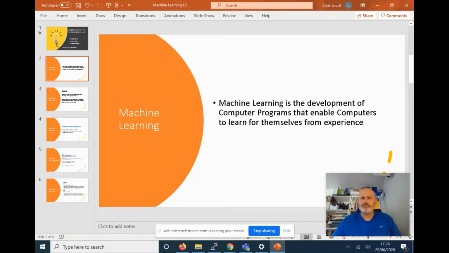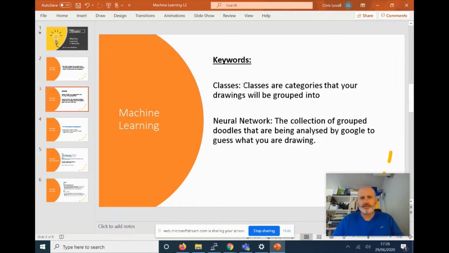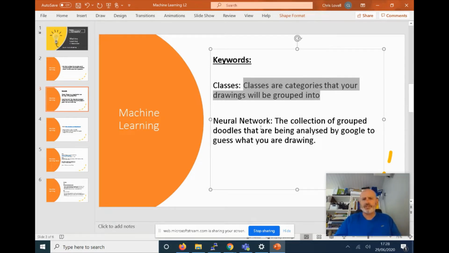These are not millions of different images of different things. Many of them are drawings of the same things that it's grouped into these classes. So the keywords this week: classes. Classes are categories your drawings will be grouped into, and the neural network is a collection of all of these images that's being analysed by Google to guess what you're drawing.